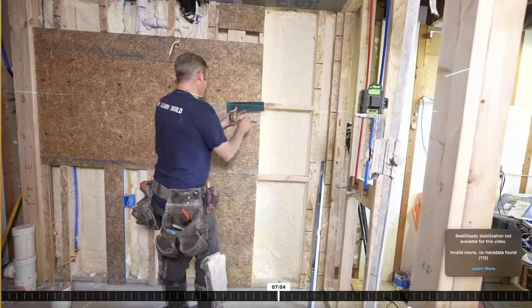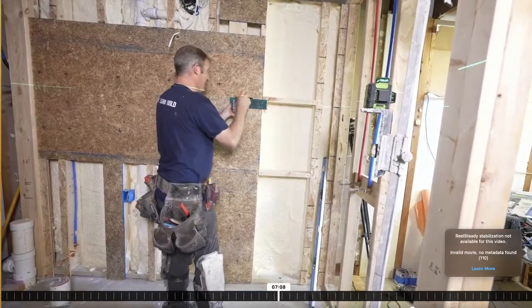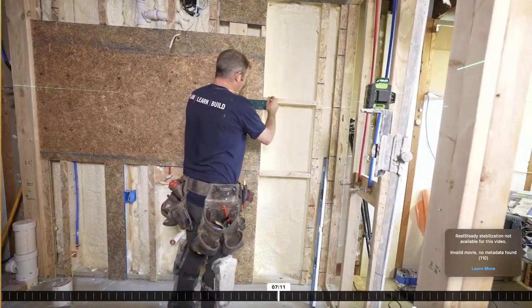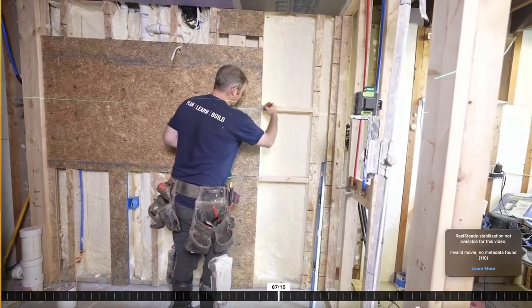So on this end of the scenario, this is the edge of our wall here. 36 inches is going to be the whole width of the actual tile layer of the shower. And we want to fold this, we're basically going to cut this at a 45 to go in. So we're going to give ourselves plenty of room here.